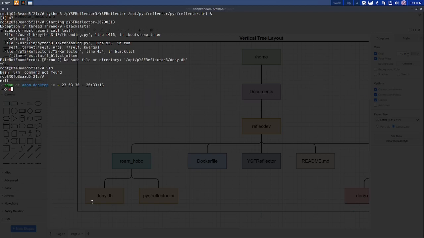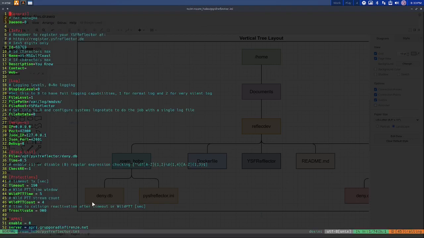Oh, I am not in the right directory. Stand by. Let me get back in the correct directory here, and then edit Reflector. So I believe I have edited this one. Yep, so here is the file path that was complaining it was unable to be found.